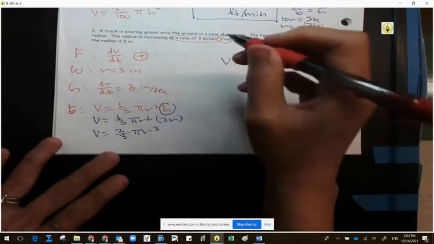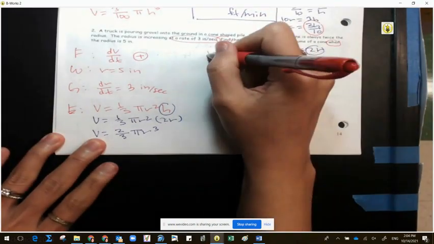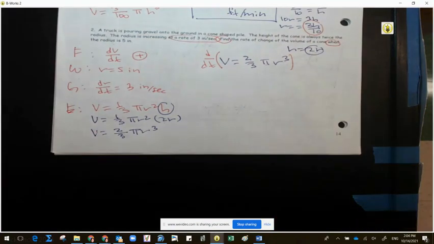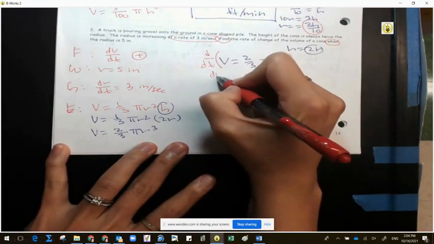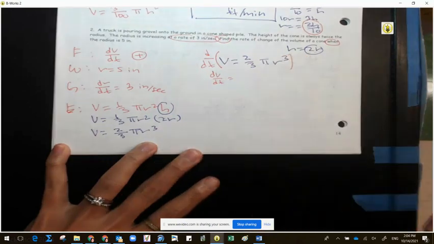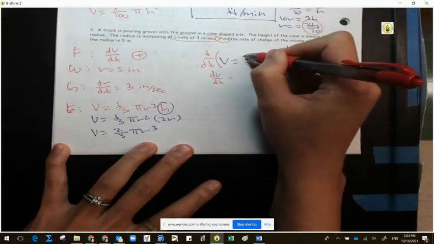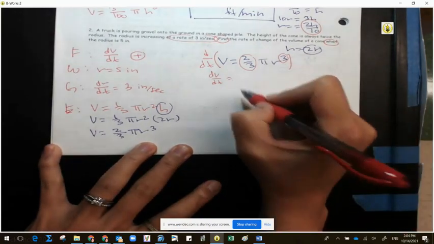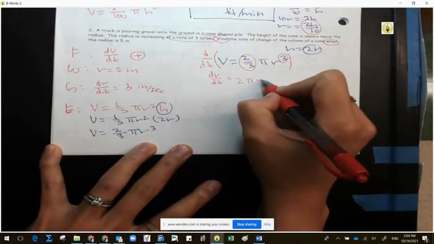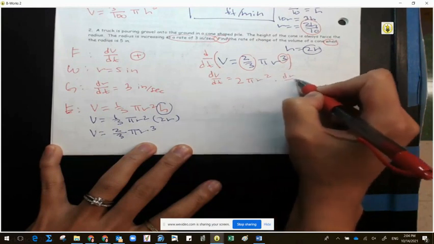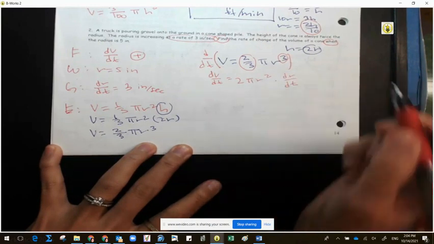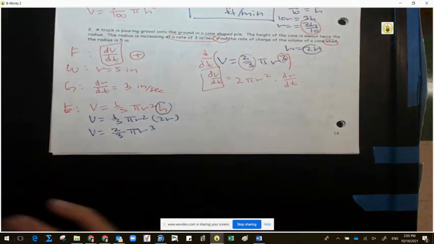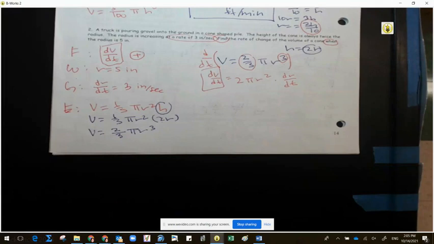Let's find the derivative with respect to t. What is the derivative of 1v? Just dv over dt. Write the 1 if you want. If I take my power and my coefficient and multiply them, what is going to cancel? The 3 is going to cancel, so we have 2 pi r squared, but we have dr over dt. And the nice thing is, what I am looking for is already by itself, so I don't need to worry about dividing across the equal sign.